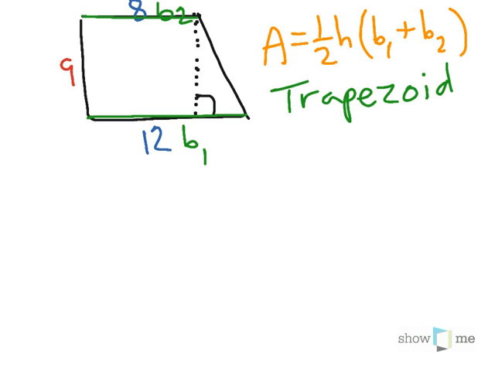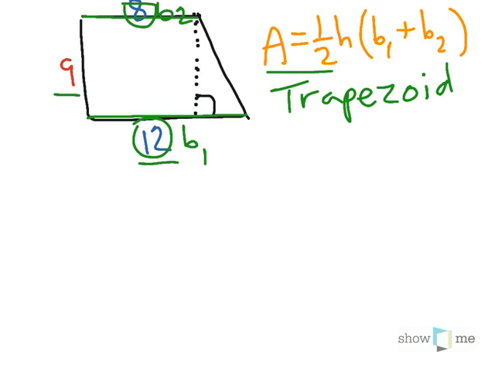Okay. Now, if we're going to calculate the area of this, we're going to try to treat it like it's a rectangle. The problem is we know it's not exactly a rectangle. Now, if it were a rectangle, it would be very simple. We would take the base times the height, and that would be the area. But in this case, we don't have an exact rectangle. So here's how we adjust for that. We're going to take the average of these base measurements times the height. And this works for any trapezoid.